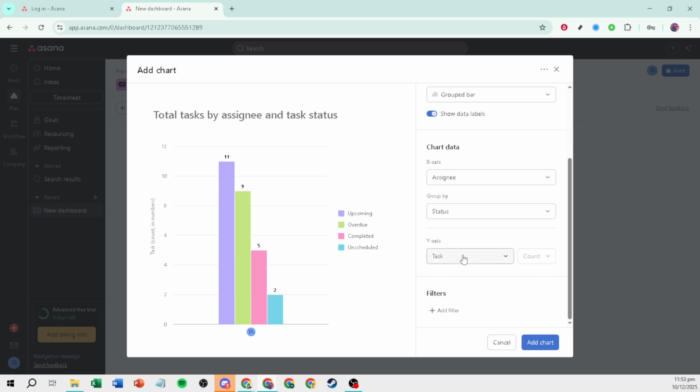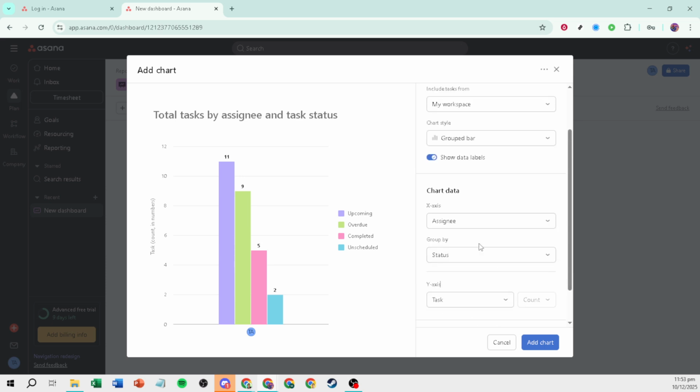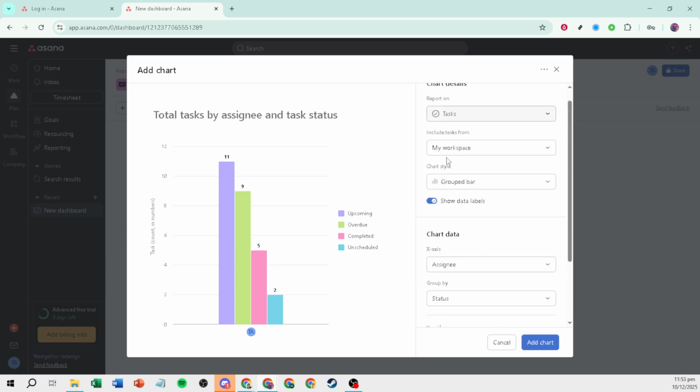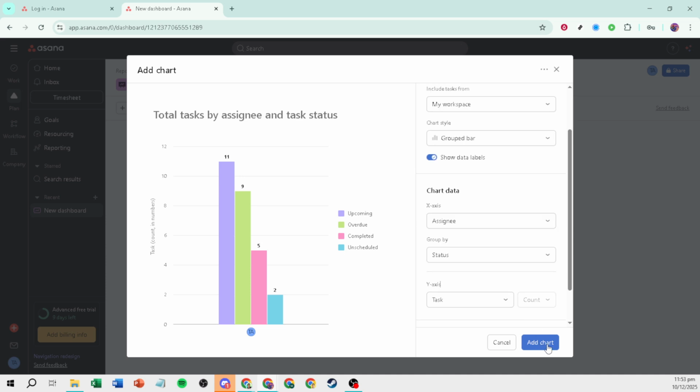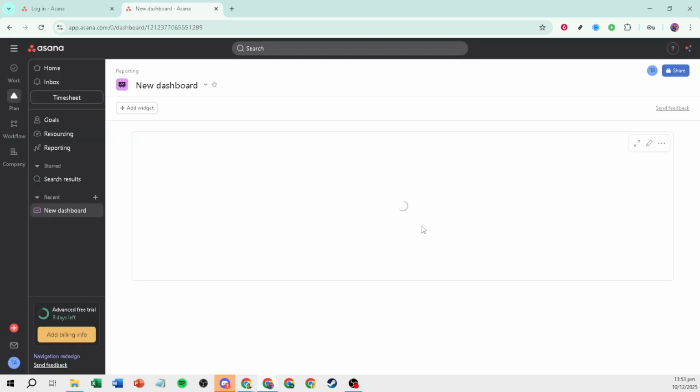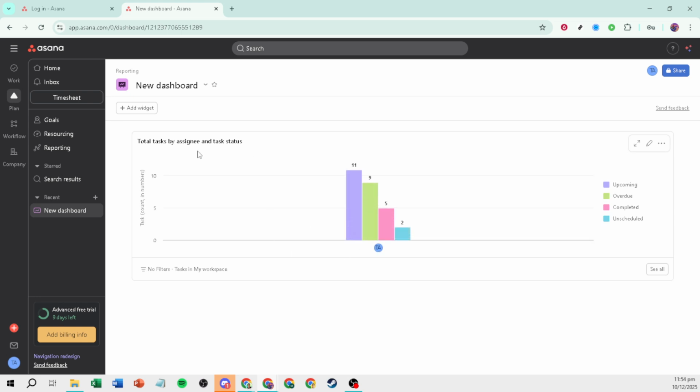Refine your data with filters. Set a date range so you're looking at a meaningful time frame, such as this week, this month, or the last quarter. Filter by project or portfolio to keep the scope focused, and consider filtering by status, assignee, or custom fields to reduce noise. The goal is to surface the signal your team needs to act, not overload the dashboard.